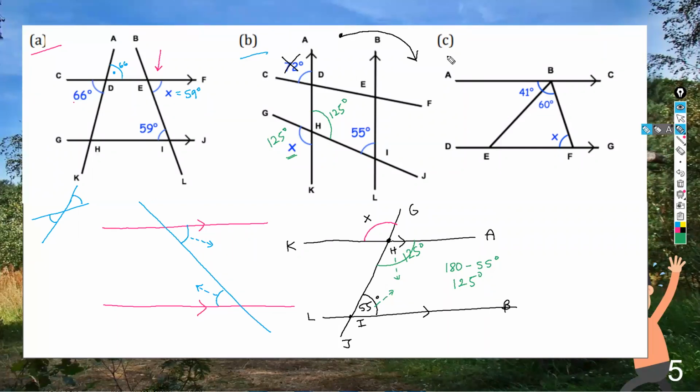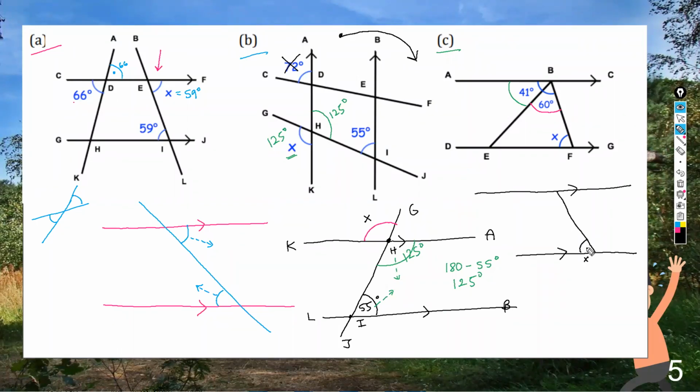Part C. So let's see how the examiner tried to trick you in this question. Let me redraw this diagram, but a little bit neater. I am going to draw back this diagram, but ignore this line. So I'm only going to draw this. I'm only drawing this line. Remember, they want us to find this angle here, x.